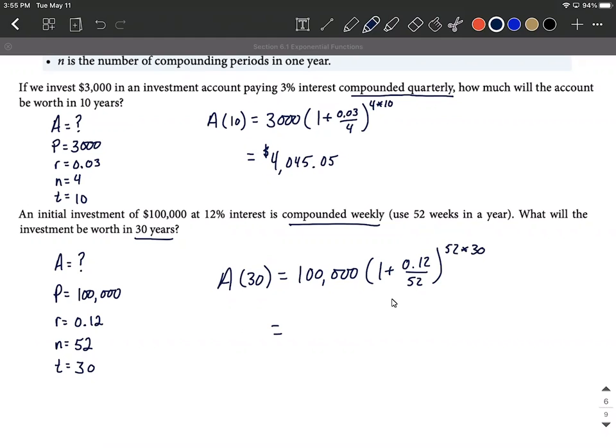Putting this in I got $3,644,675.88, again rounded to two decimal places just like the bank would if you had opened an account under these conditions and withdrew it 30 years later.